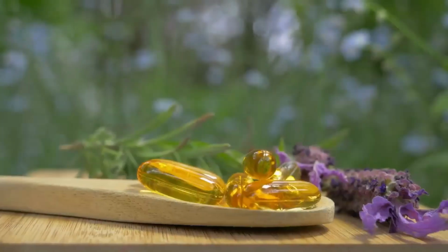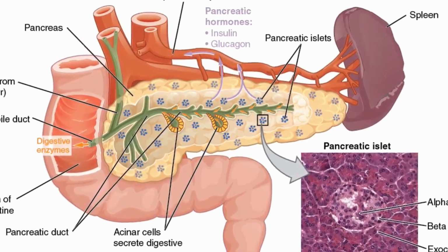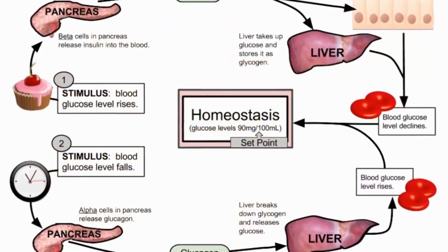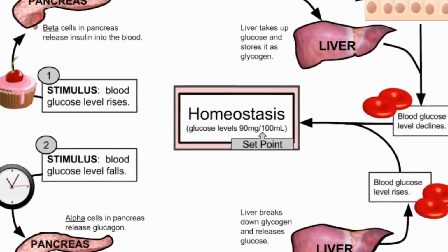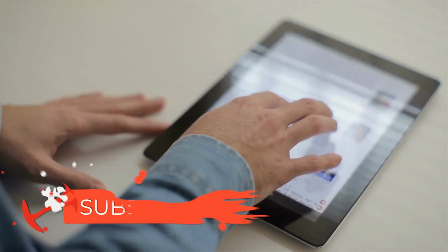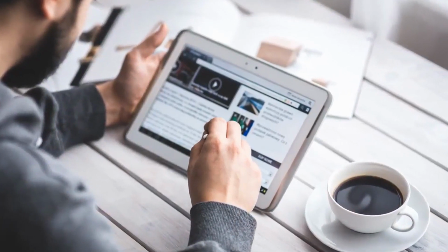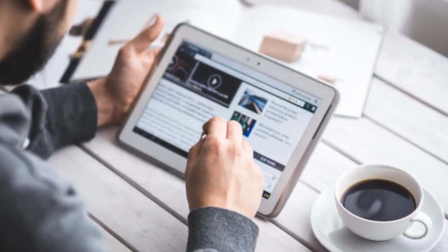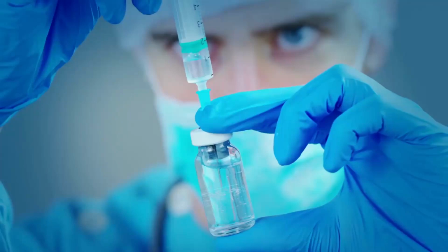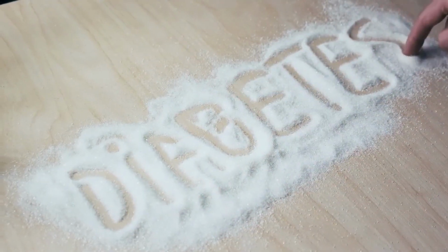Number 1. Brewer's yeast. Brewer's yeast is a wonder food. It is rich in traces of mineral chromium. This mineral helps the pancreas produce more insulin. It is one of the best supports for normal handling of sugar by the body. According to an article by Dr. Richard J. Doisy and others, which appeared in the Medical World News, brewer's yeast has lowered the insulin requirements of many diabetes patients.